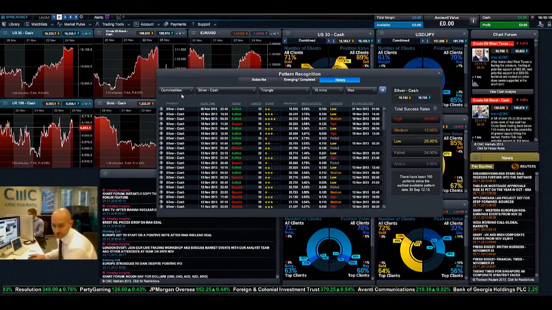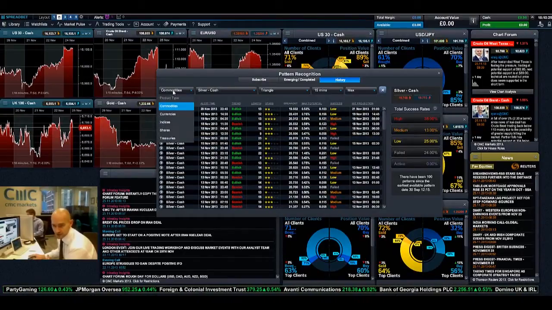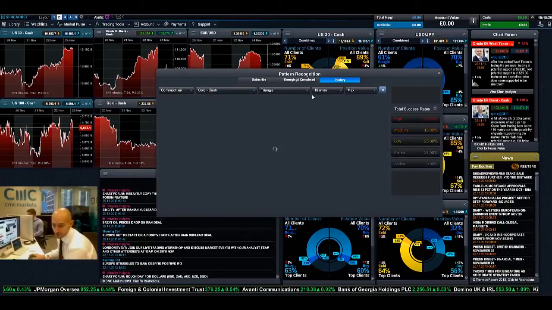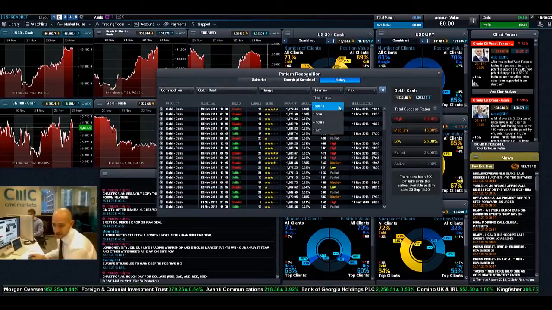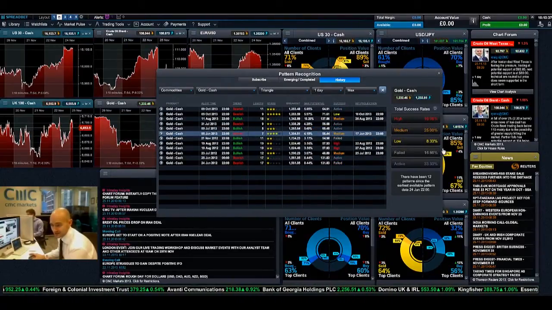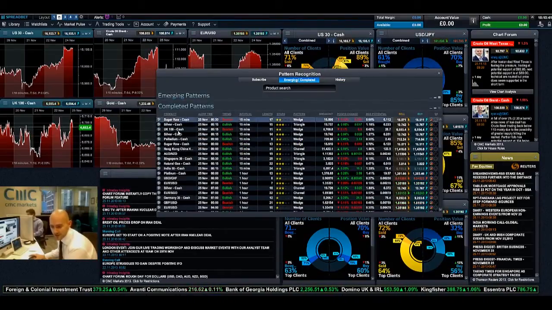It's also possible to back test any of these products and pattern types. Just select the asset type you want here. For example, I could select gold, and it would look at exactly the same details for triangle 15 minutes. I could change that to 1 day, for example, and it would look at the last instances like that. Very, very useful. But typically, I look at this.